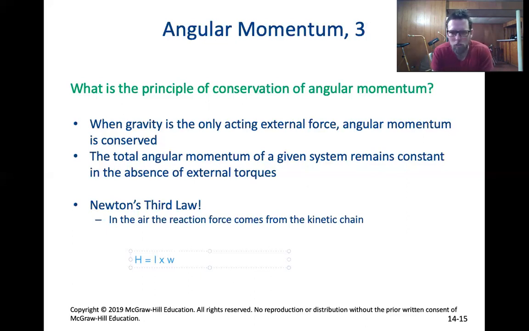Momentum is never lost. It stays the same, but the way it looks changes: are we spinning faster or slower, and is it easier or harder for us to spin? Remember, I has to do with mass, which doesn't usually change. So the biggest thing that affects I, or moment of inertia, is the radius. Are we tucked into a tight ball, with our arms in tight and a really small radius, so we spin faster with greater angular velocity? Or are we spread out in the air with a really long radius of gyration? That makes I greater, and that drops angular velocity, and we slow down spinning in the air.